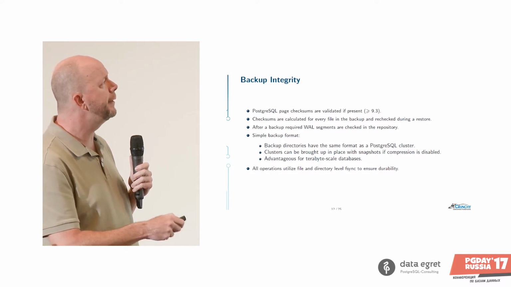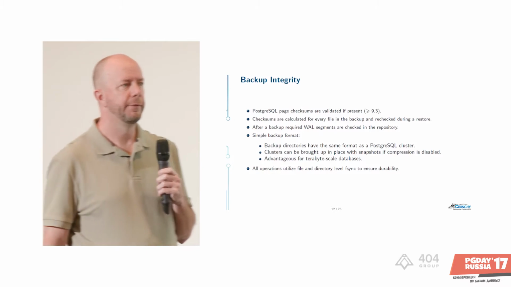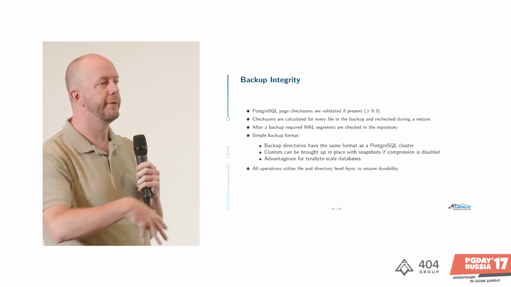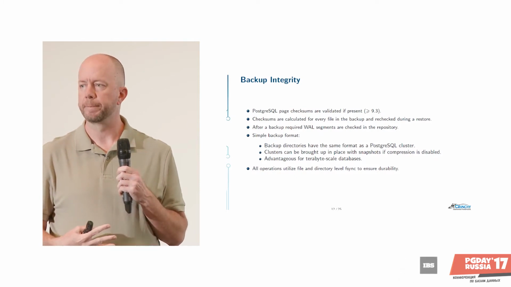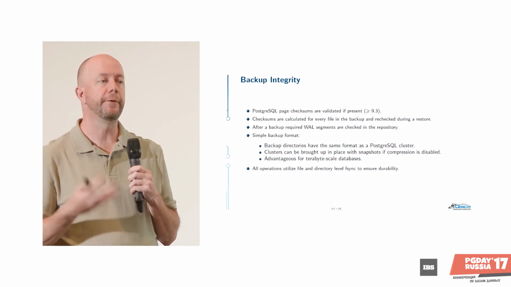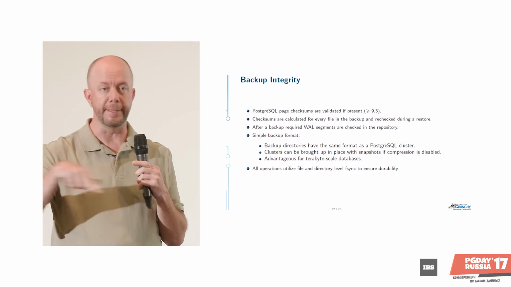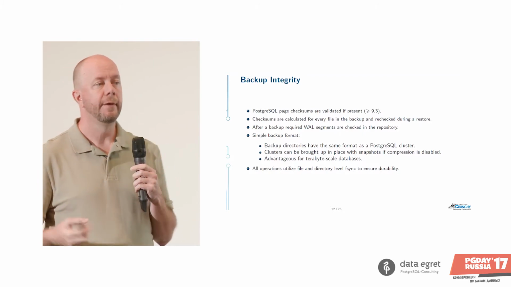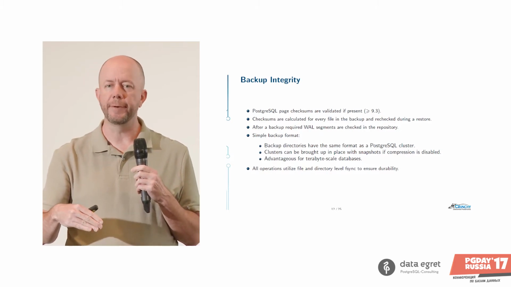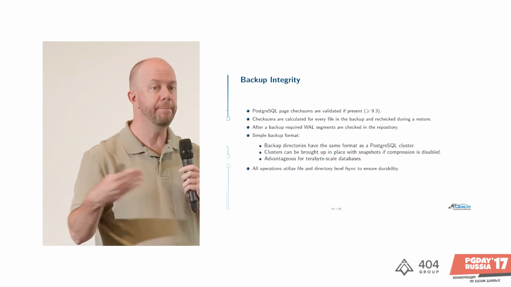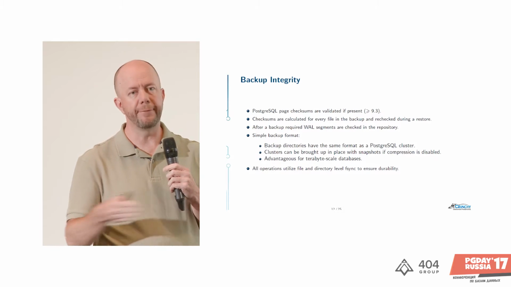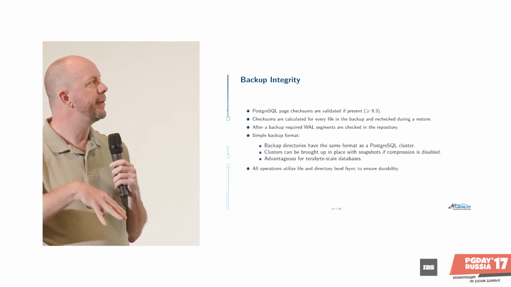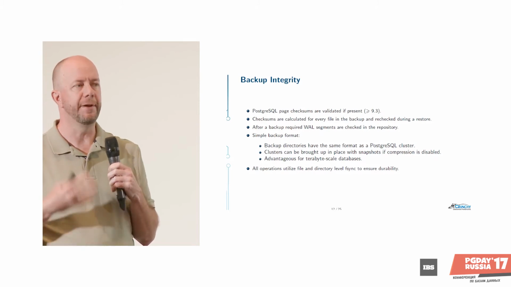We also use a really simple backup format. Inside the BackRest repository, the clusters are stored just as if they were a Postgres cluster. This includes even creating the tablespace links internally. So if you're, say, using something like ZFS, you can snapshot the BackRest repository and bring up the database in place. Now you still have to do WAL replay, so it may take a little bit of time, but you don't have to make a copy of the database in order to bring the database up.